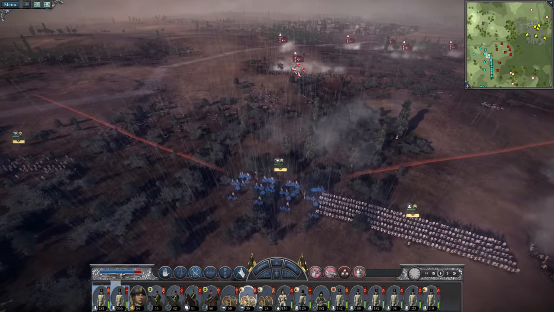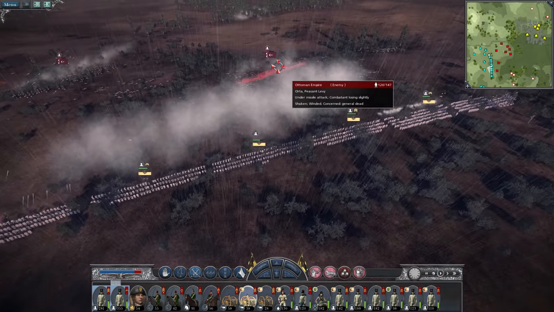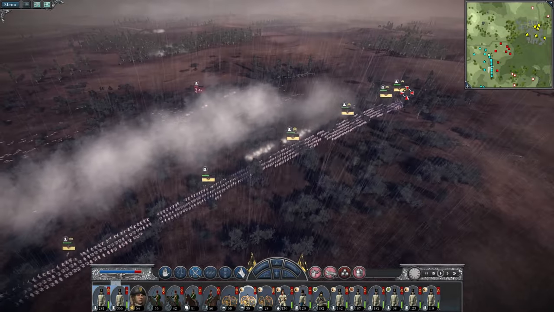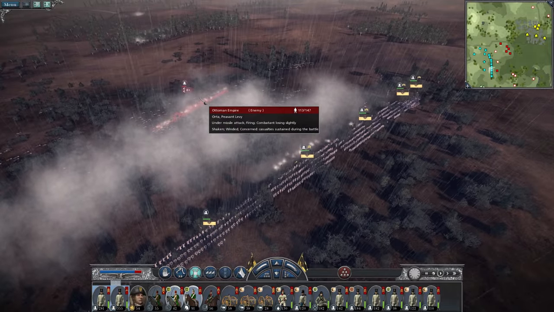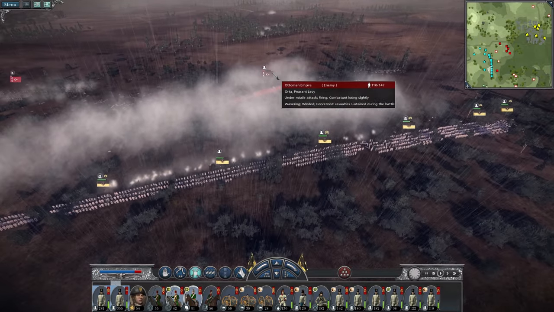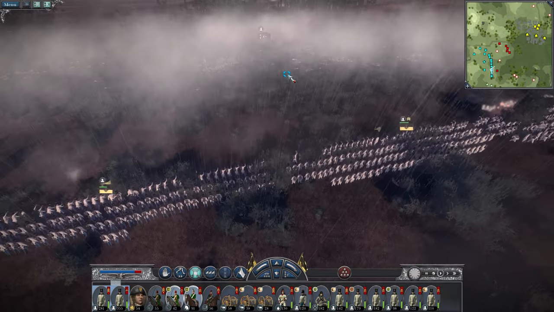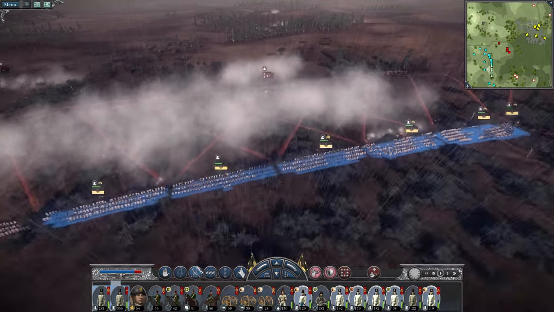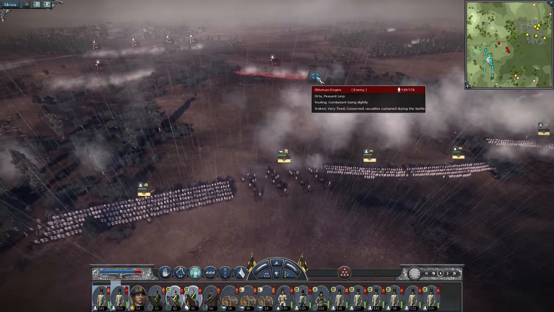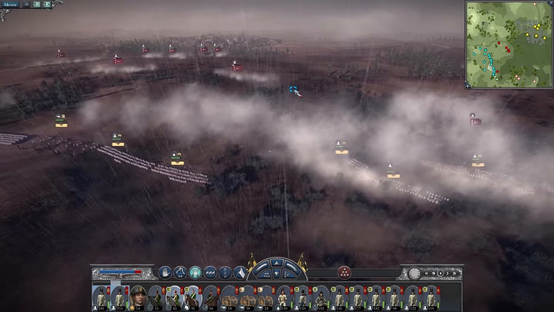Okay, I can't keep micromanaging, so I'm just going to target the units themselves, even though it's not the most efficient way to do it. Like, are these guys firing? Come on. I think we're going to charge in. Yeah, our accuracy is very bad. There we go. That would definitely break them.